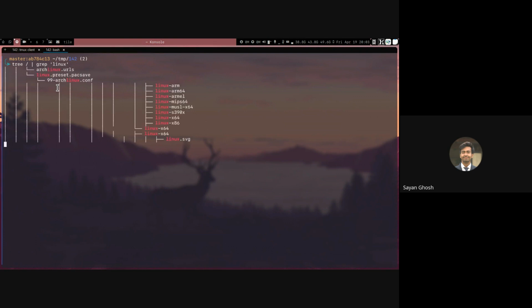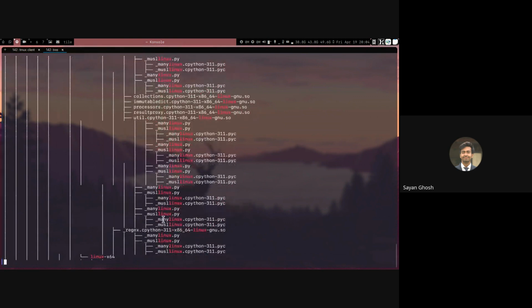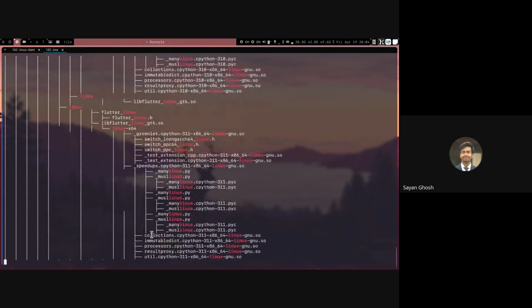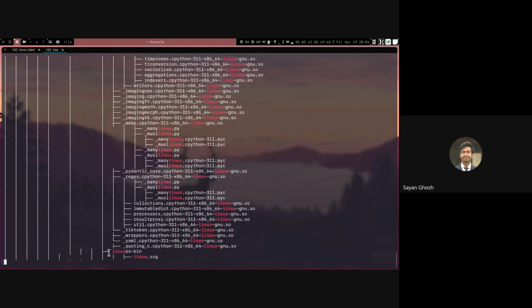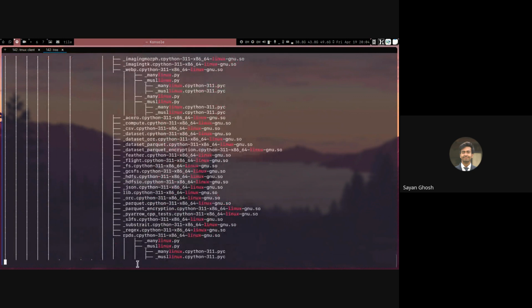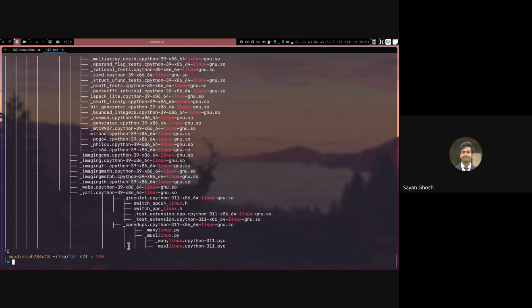Now you can see we are getting the output immediately, right? You can see grep is printing to the screen immediately. It's waiting for some time and then printing some lines, and then again it's waiting for some time. Why is this happening? Because tree keeps on creating lines, and as soon as one line is created, it's given to grep. Both are running parallelly.